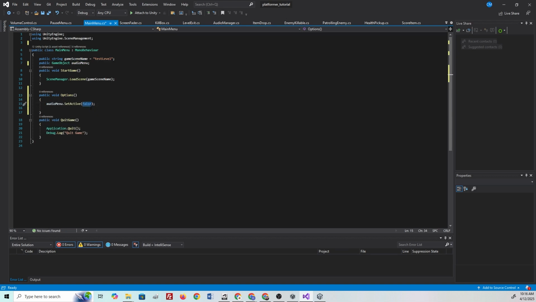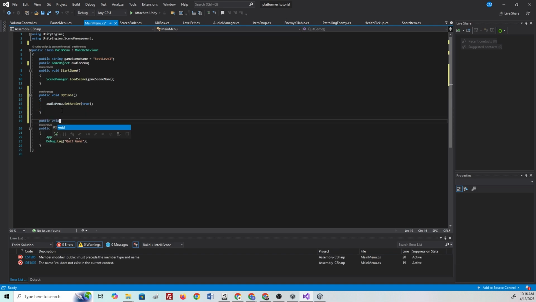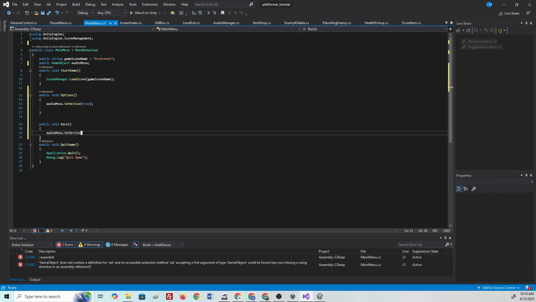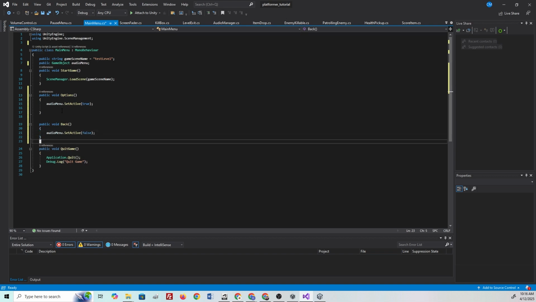Set active to true. And then we're gonna have public void option. We're gonna say back. We're gonna say audio menu dot set active false. Now this should work. We're gonna try it.